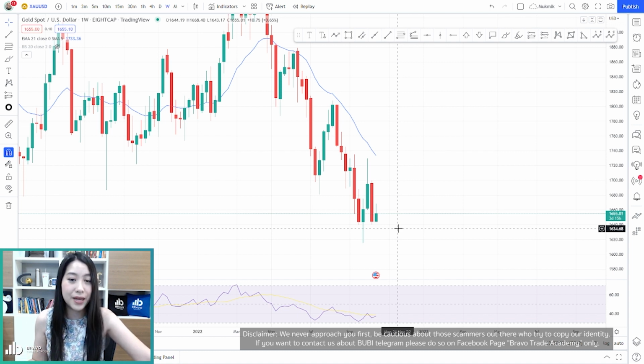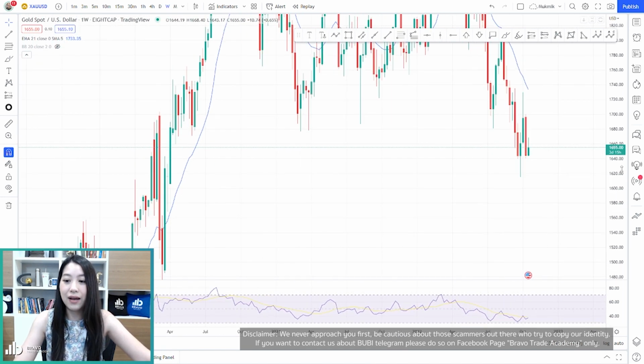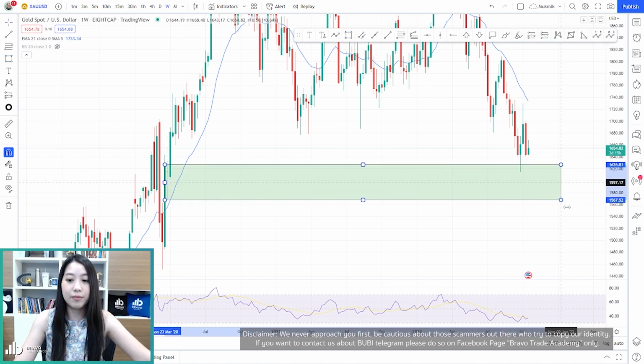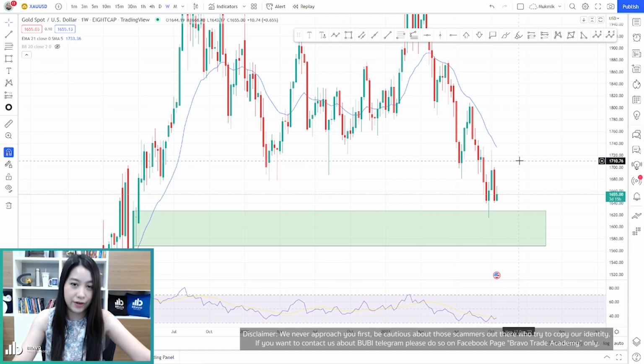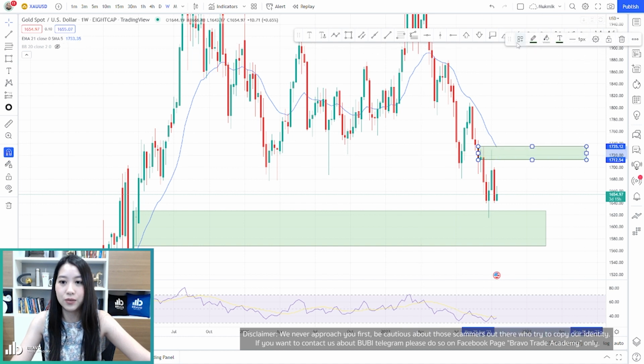Alright, so that's the big picture for the weekly time frame. And I would say that, however, since the candlestick is a bearish candlestick, mind you that we are in the weekly demand zone, so we need to be careful as well, because what has sent the price up is quite powerful as well, and it's a very big time frame. Alright, so that's all for the weekly time frame. Oh, we've got this supply zone as well. Let me put all the zones up there.